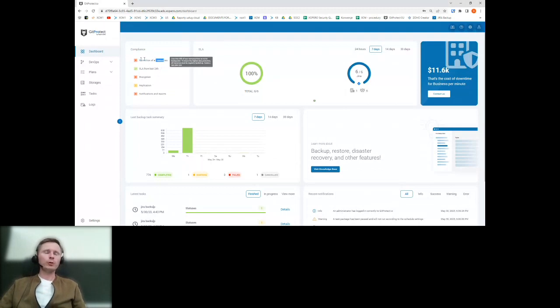So you should protect all of your resources. If, for example, you add your Jira instance to GitProtect, however, you don't set up any backup task, so you just add it and leave it as it is without scheduling any backup, GitProtect will notify you by saying, hey, there is some resource that is not protected. Keep an eye on it and be sure that you protect all of your resources. Also, GitProtect verifies the SLA from the last 24 hours. Also, we check if the encryption is enabled. As I said, security is quite a hot topic, and from our perspective, encryption is one of the most important best practices that should be implemented in a backup environment.